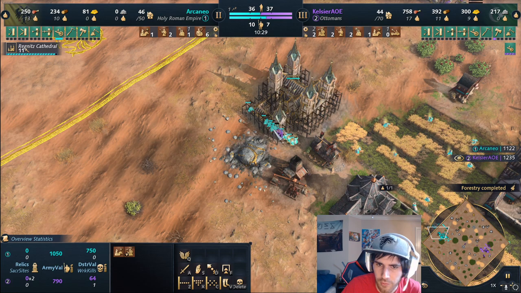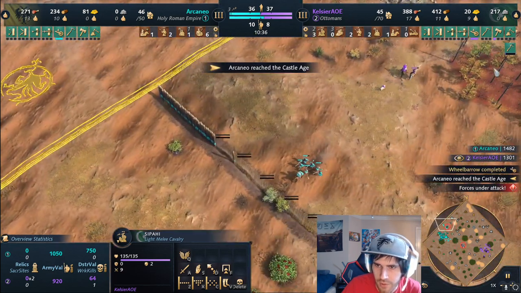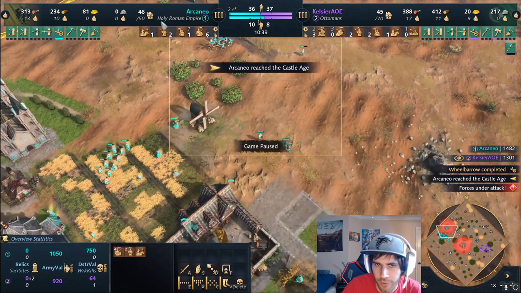And I can focus down low health villagers out here. Doesn't look like I got the micro properly down for that, but that's okay. It's still a distraction. It's still damage done. And I haven't lost this unit, right? You don't want to lose track of your units and lose them for free.